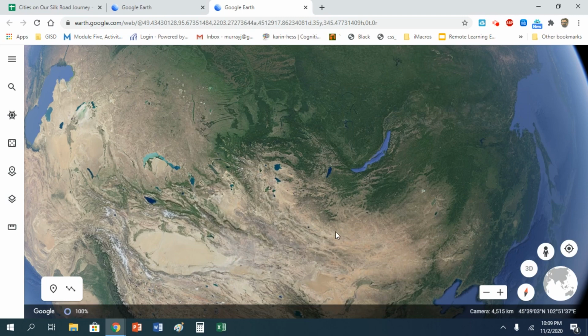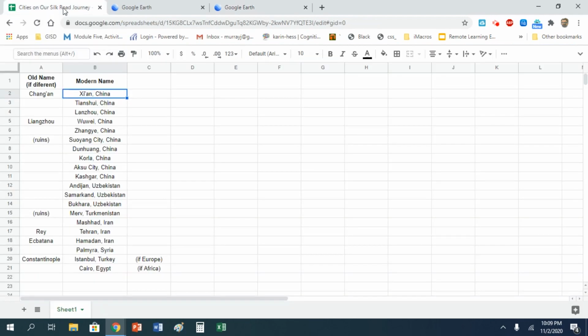So when you finish the Silk Road story, you should have gotten access to this file, which lists out all of the places that the character went to. Sometimes there was an old name that was used back in the long, long ago, but in all cases, well, there's the modern name. The modern name is what we're going to need to use here because Google Earth works with the world labeled as it is now, not as it was more than 1,000 years ago.